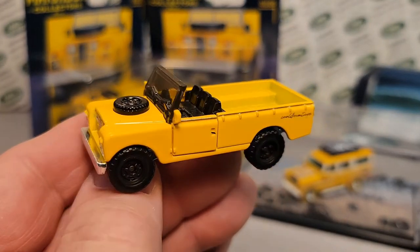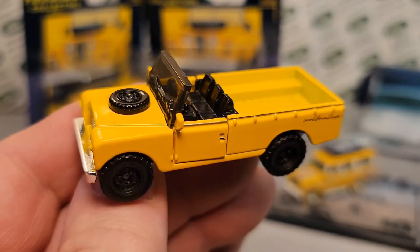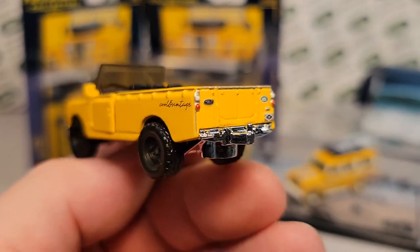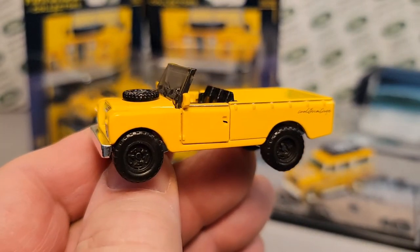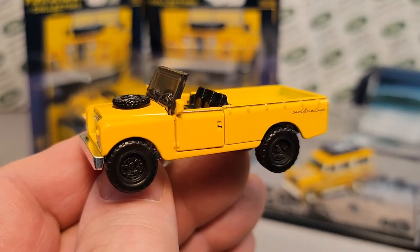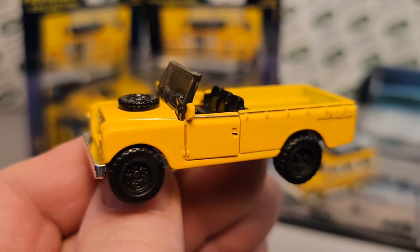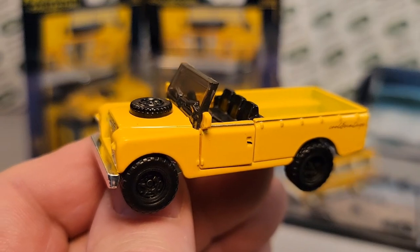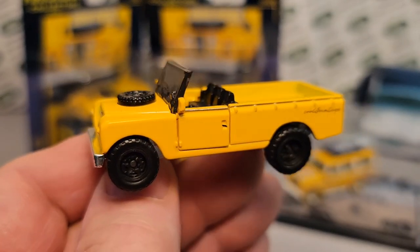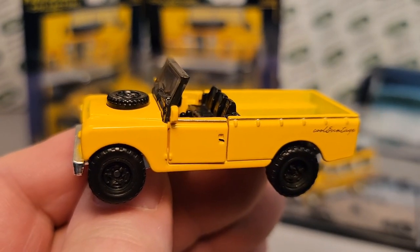Maybe we'll have some really cool stuff in the future — that would be awesome. Any more stuff from Matchbox would be great in the Land Rover field. All right, well, that's it. I got kind of carried away — we got into over 11 minutes. Hopefully you guys really enjoyed this. I can't show this bugger enough. We'll probably talk about it some more again. Thank you for joining me on Roverland. Remember: slow traffic, keep right, and have a great Rover day.